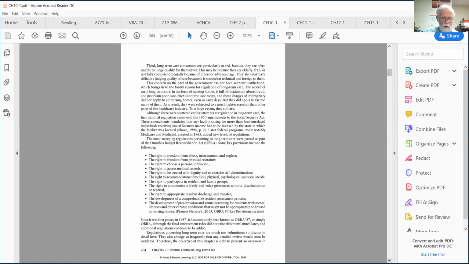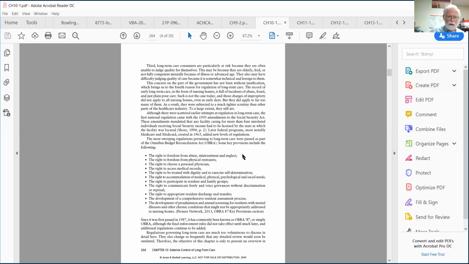But there are some certain things here on page 264 that I'd like you really to take a look. This came out of the Omnibus Budget Reconciliation Act of 2002, or I think, somewhere along in there, or maybe even earlier. There have been several of these. Anyway, a series of rights and responsibilities, rights that the patients have, which are similar to the rights that we've discussed in other classes, but really to direct these into a long-term care situation.